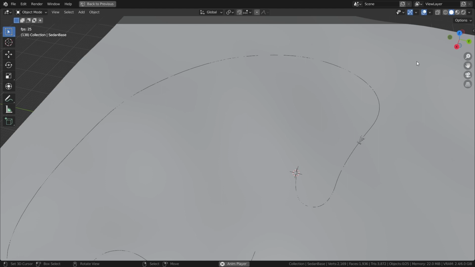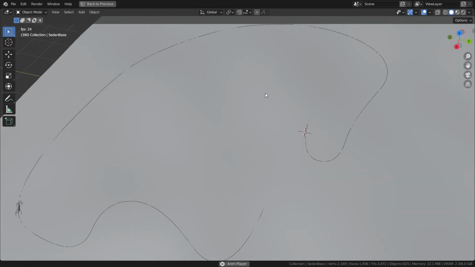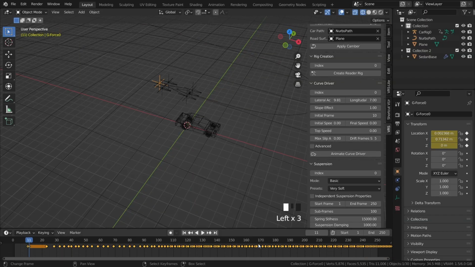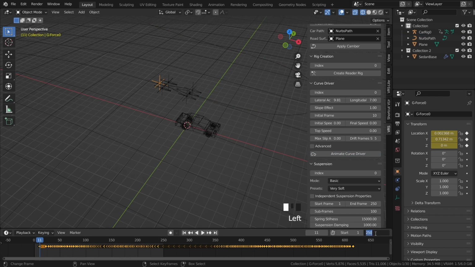It will mathematically calculate the speed required by the driver for each segment in your curve. The longer the curve, the longer the animation, therefore, you might get an animation longer than the frame range. To fix that, increase the frame end, in my case, to 650.